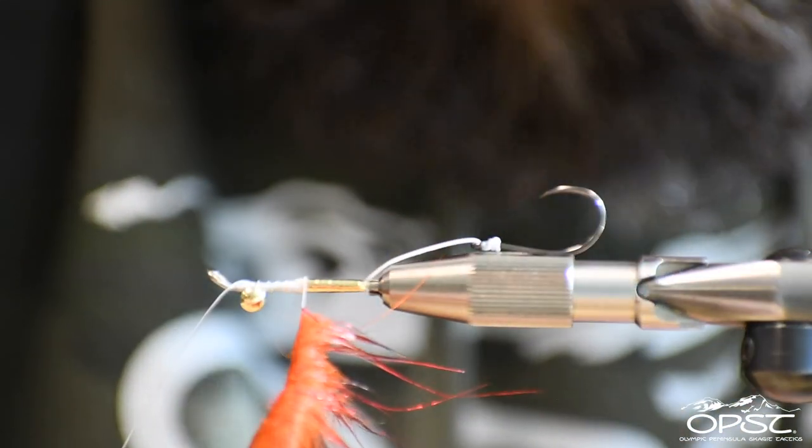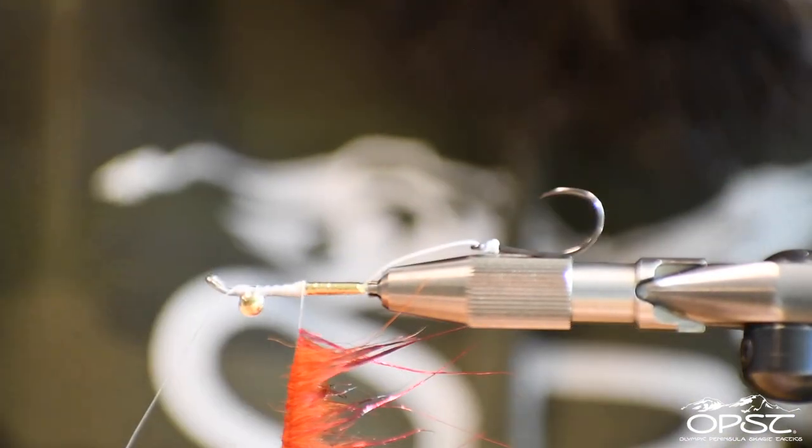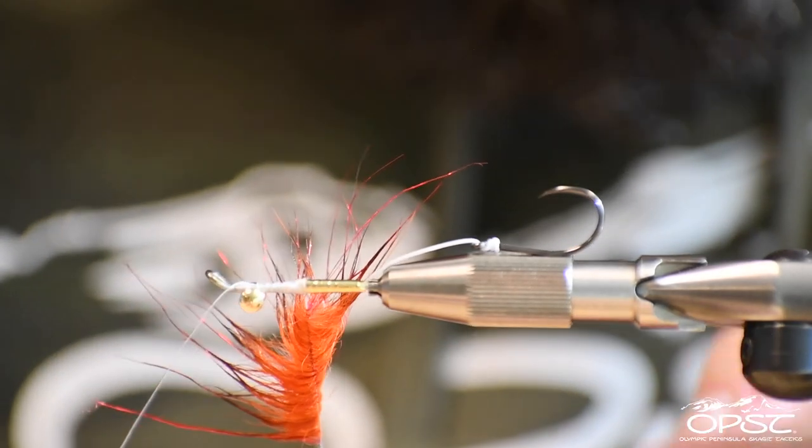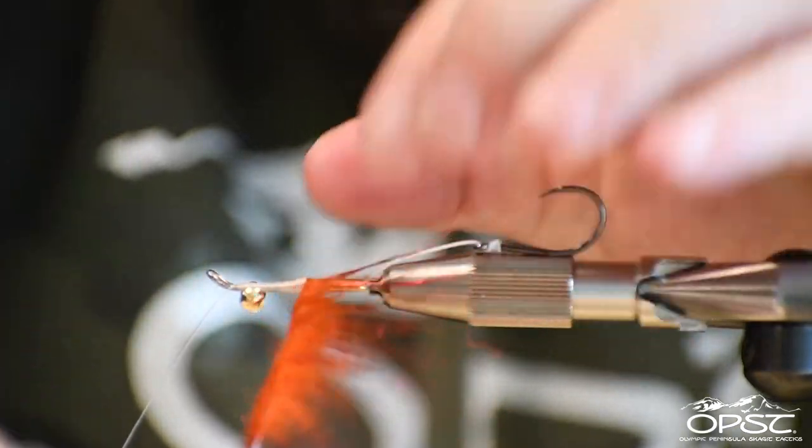I start my first wrap back behind where the thread bump is from tying everything in. I start it on the tinsel because I'm going to cover up all that gnarly tying in stuff.